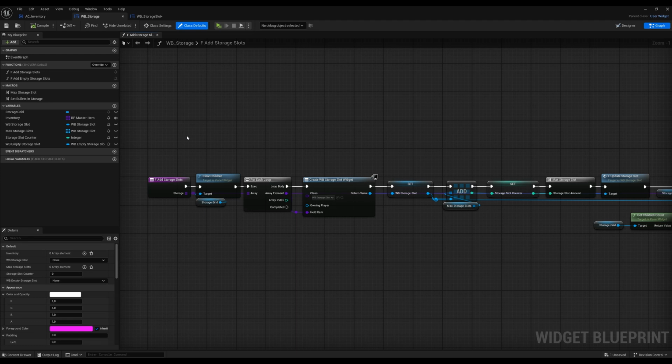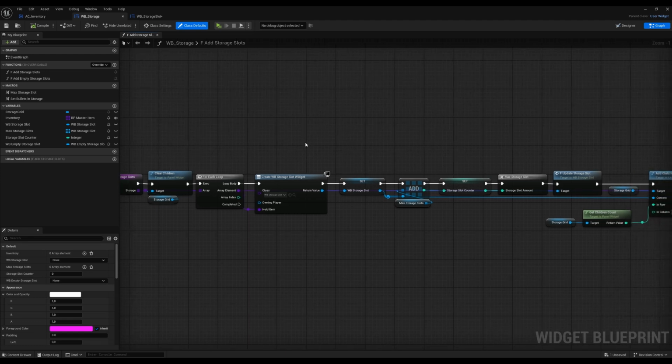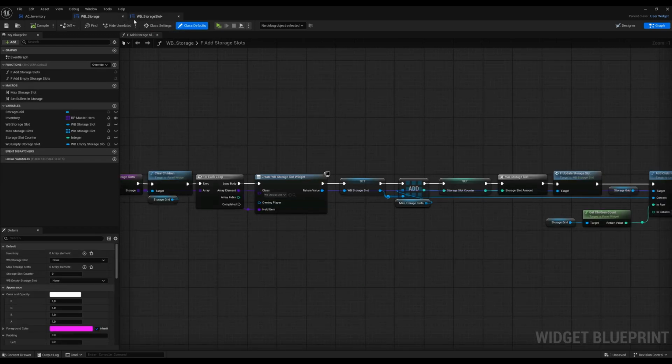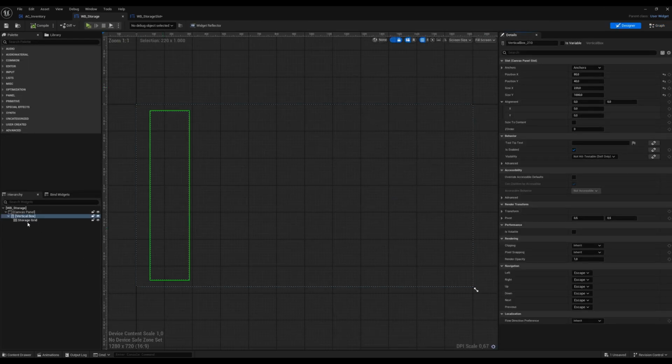Okay, so where should we start? Now you have everything prepared, everything loaded in your widget blueprints, in your widgets, those two. Your pictures, and you have your variables here, and the UI is all set, okay? Good.